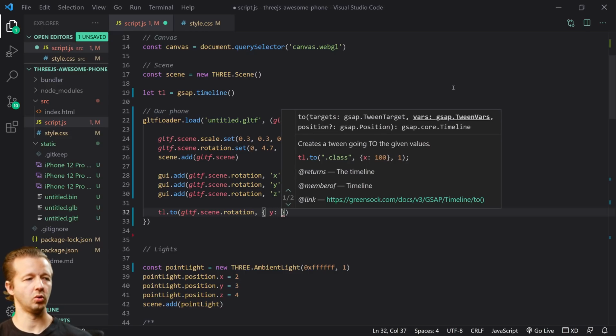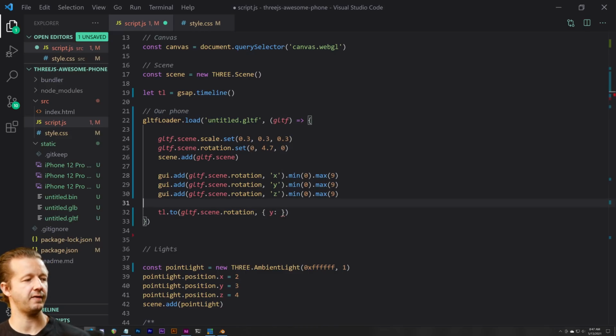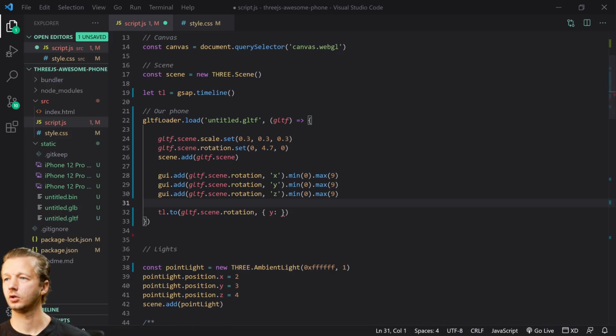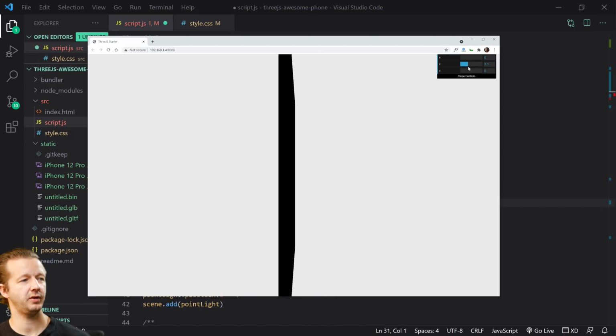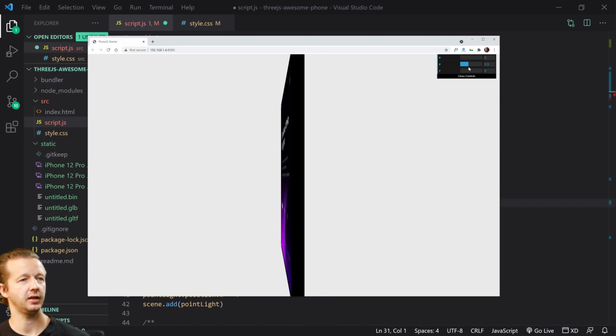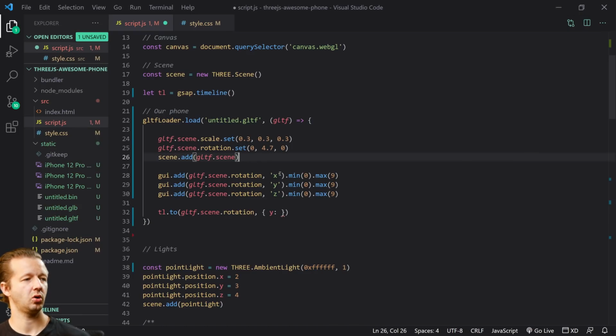To determine these values, we'll work over here. Where do we want our animation to start? Let's make it come in from the side, maybe like this. So 3.3, that's fine. So y will be 3.3.